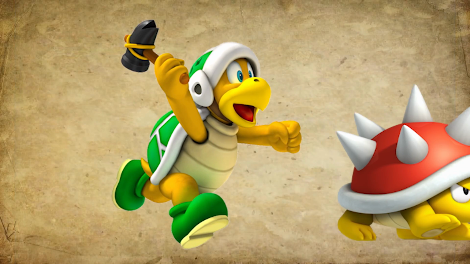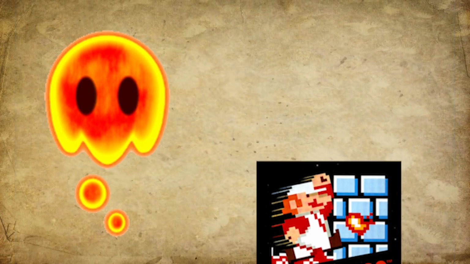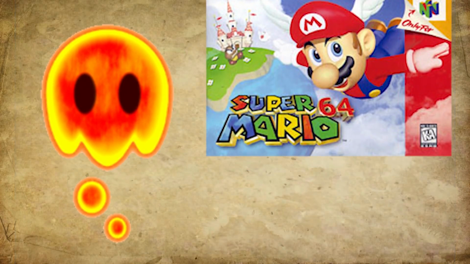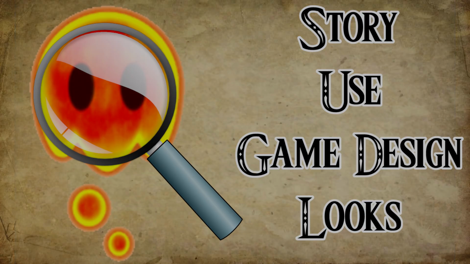Now, some enemies in the Mario universe are extremely annoying, and the lava bubble is one of them. But it has been around since the very beginning. So let's see how it changed over the years in terms of story, use, game design, and looks.